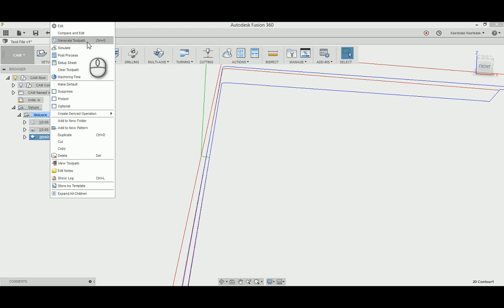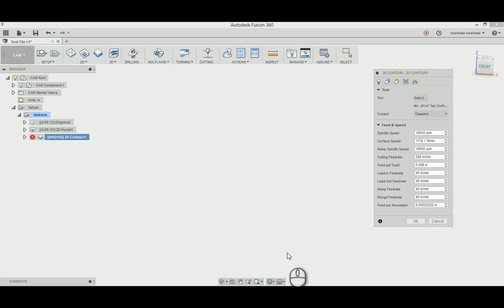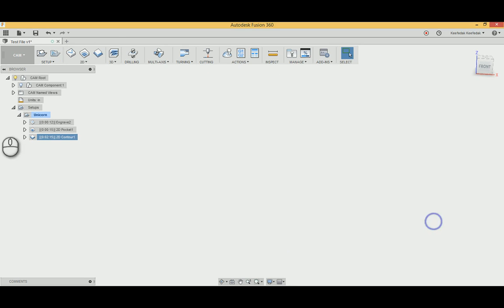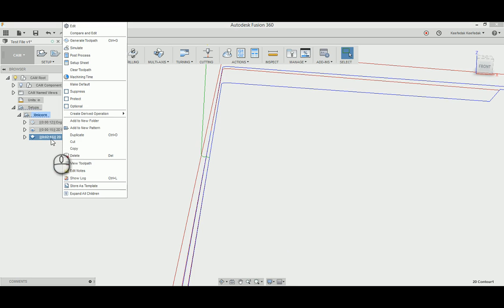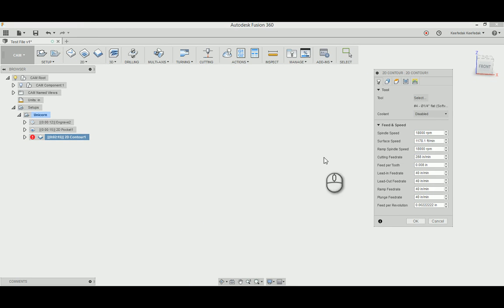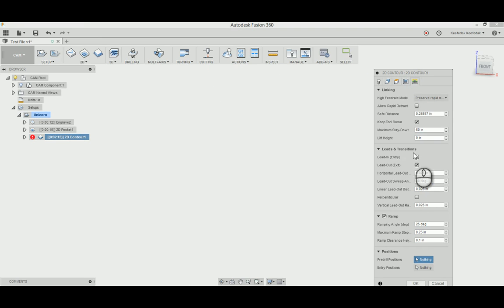I want everybody to do this right now. I turned mine off, and I didn't get you guys to turn it off. In the 2D, you're going to right click on 2D contour, that last one, and edit. You're going to go to the 5th tab and turn off lead in and lead out. Turn those off.